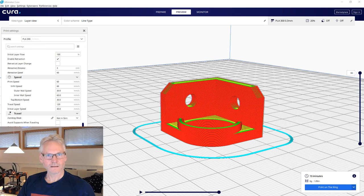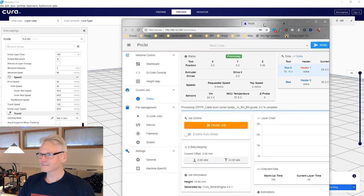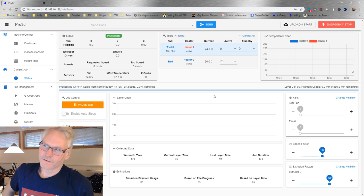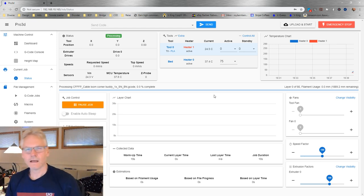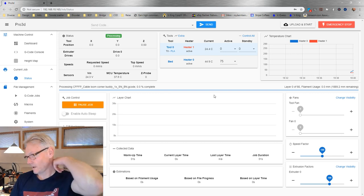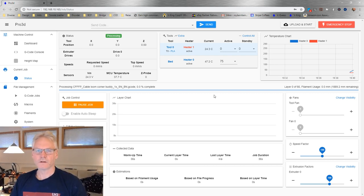And we can bring in the Duet web interface, DWC. So now you can see I'm heating the first layer to 75 degrees as it's cold now. So I need to overheat it for my first layer, or else it will be hot on the bottom and then cold on the top. And I want it to be more thoroughly heated. And then second layer I'm going to 65.